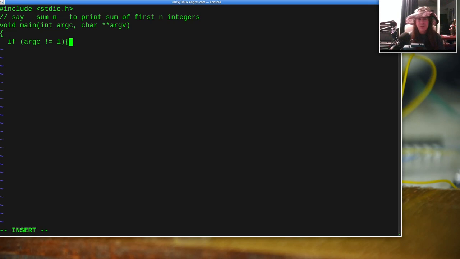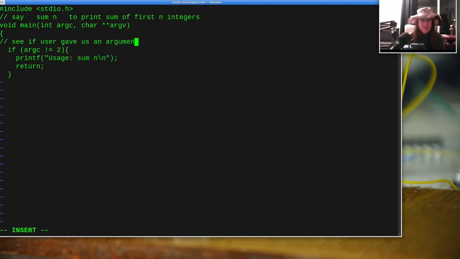And if we don't put a command line argument on, so if argc is not 2, let's see if the user gave us an argument. All right, so we're going to insist that the person runs this by saying sum followed by a number.